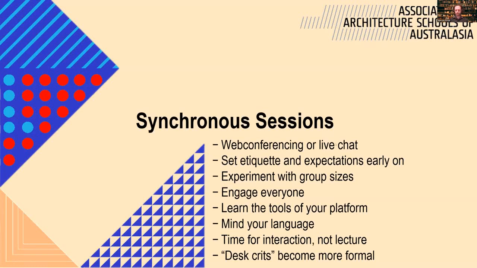So learn the tools of your platform is another one. So I think Mohammed's going to show some drawing, or Jason as well. So drawing over the top of work is very important in architecture. If you've got a mouse, it's not very easy to draw with a mouse, but there are ways of getting tablets into the sessions, and you can usually draw a lot more accurately over work. Mice are fine if you're just trying to show where things can go, but it's very hard to do an expressive drawing with a mouse.